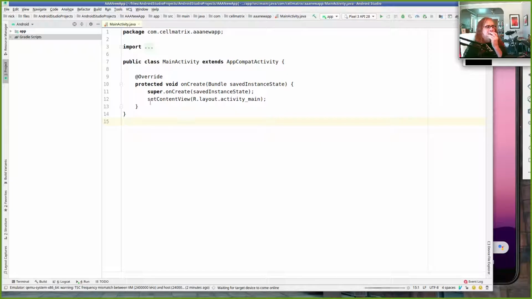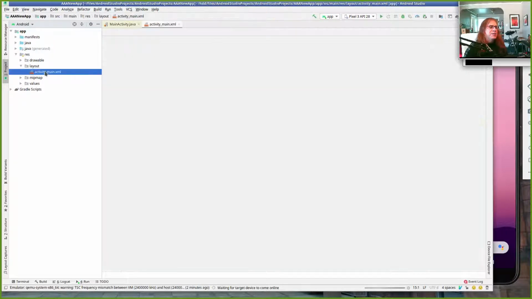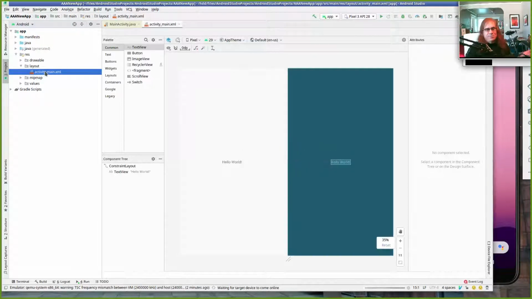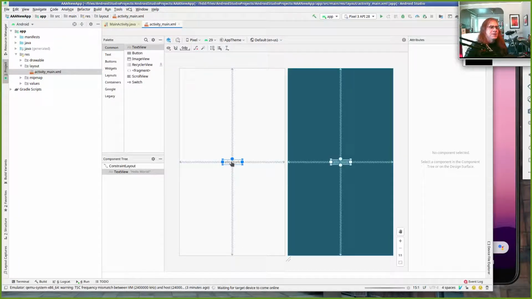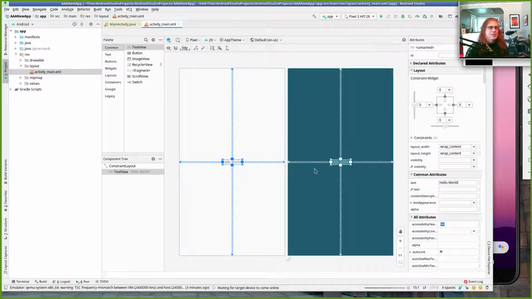All right, so we'll be dumping things onto here and playing with them. But let's make ourselves an app. This took me years to learn the first time that I tried to do this, and it's a really simple thing. Open up your application, go into RES, which I think of as resources, go into layout, and double click on activity main.xml. This is your drag and drop GUI designer basically. So you can see there's a default text view down here that says hello world, and it's just sitting in the middle of the screen.